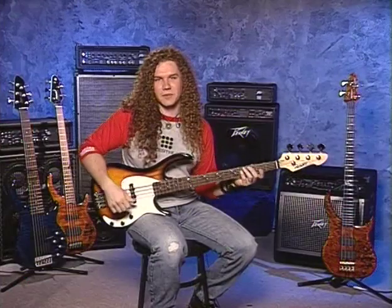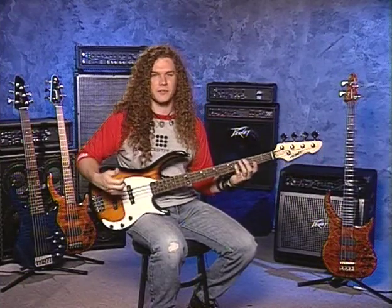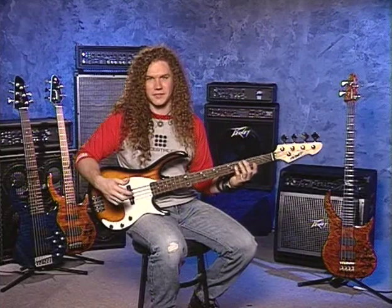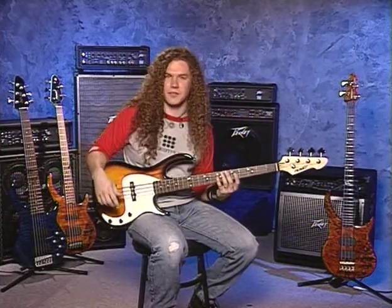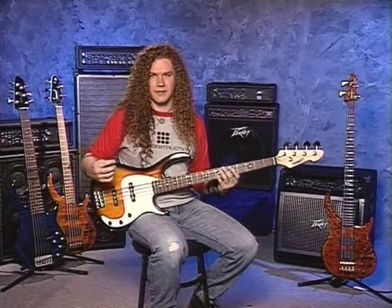Okay, I know you're psyched to get playing and get going on this stuff, but there's a couple things that I just want to go over with you before we start. And that's actually holding your bass, like how you're going to hold each hand while you're playing. So let's start with your right hand.